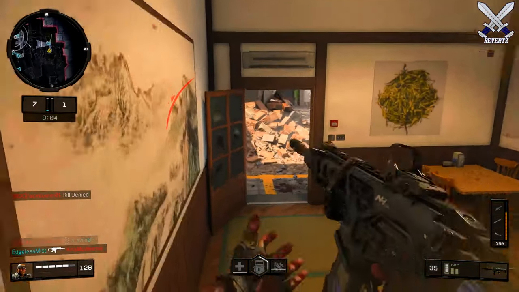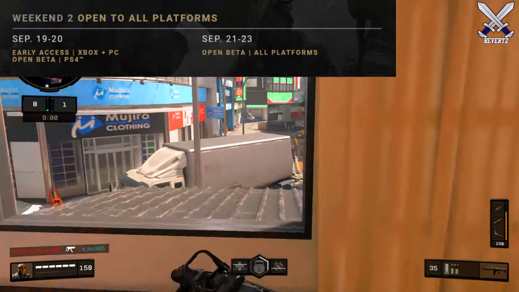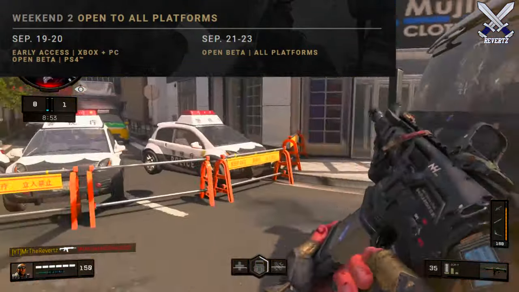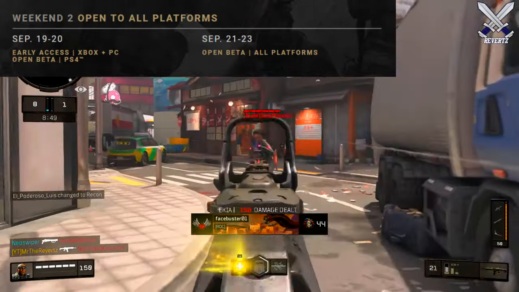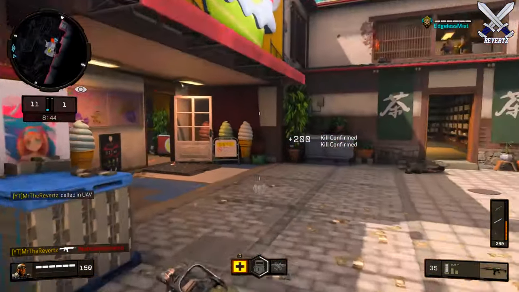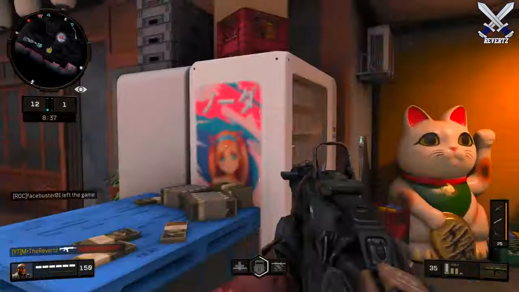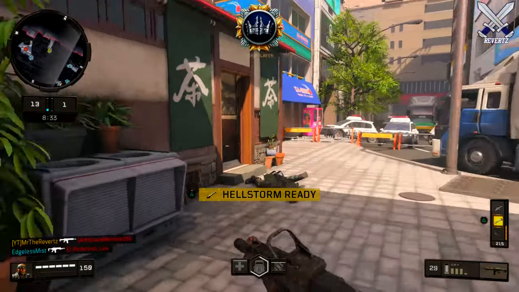And then next week for September 19th through the 20th, that's when the early access beta starts for Xbox and PC, including PS4 as well. So PS4 users get 2 weeks in order to play, and Xbox has just 1 week. And then for the 21st through the 23rd, that's when the beta becomes open for everybody to play, Xbox, PC, and PS4. So if you pre-order the game online via the Xbox or PS4 market, then you don't need to enter in a download code. The beta is gonna automatically start to download once you pre-order online.